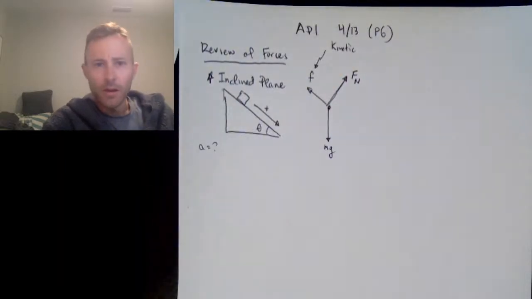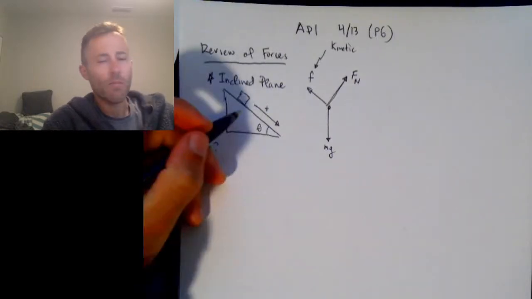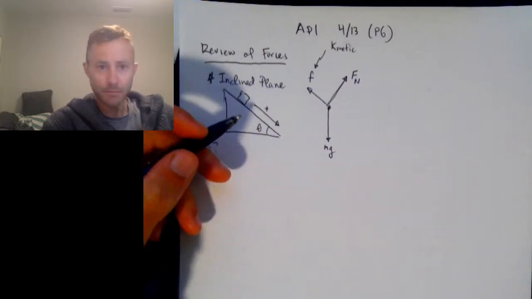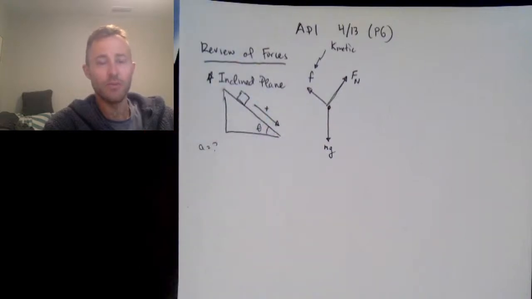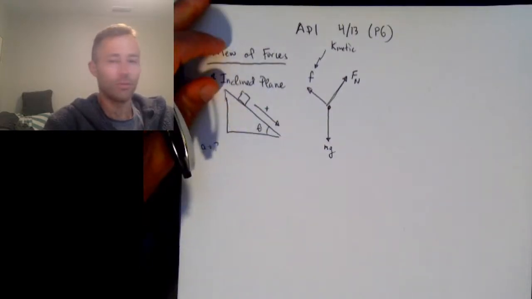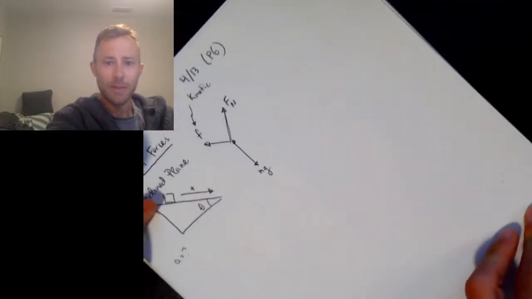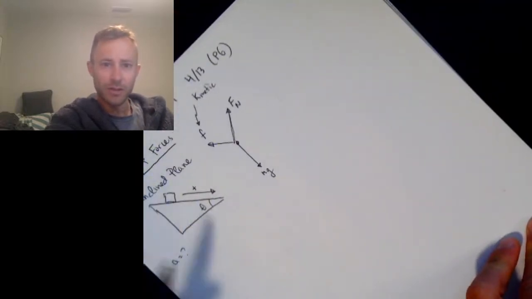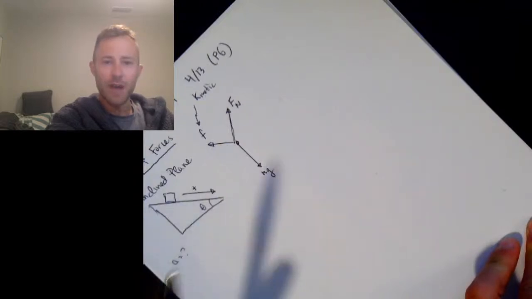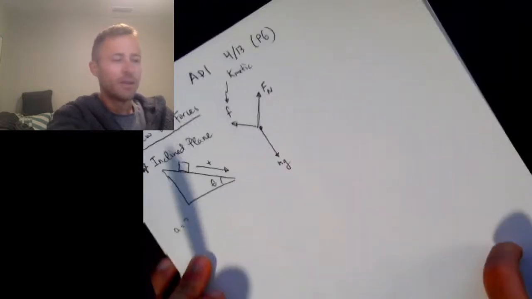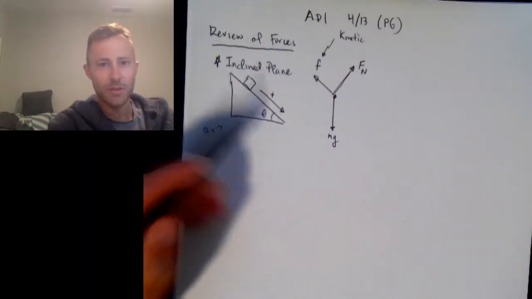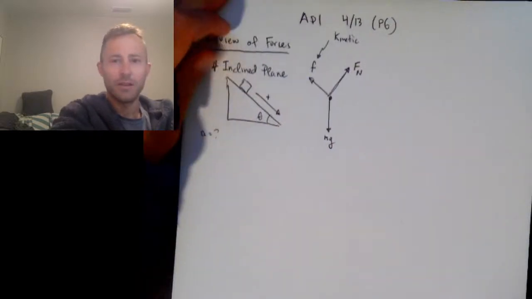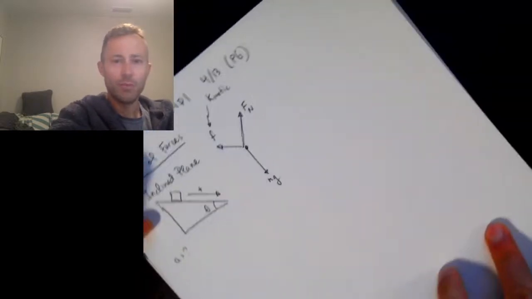So what we want to do when we're solving an inclined plane is we want to rotate our paper so that the block isn't actually moving along a diagonal, it's actually moving horizontally. So I'm going to rotate my paper like this, and see how now once I rotate it like this, the incline is now flat and it's moving horizontally. Now how much did I have to rotate the paper? I had to rotate it an angle theta. So I'm going to rotate my paper an angle theta, like that.